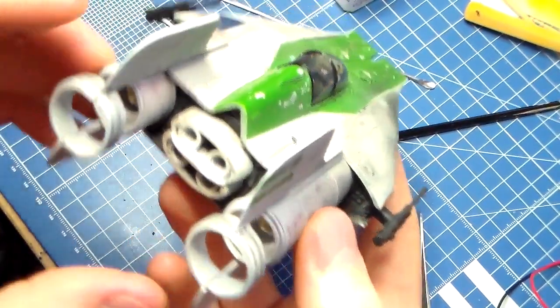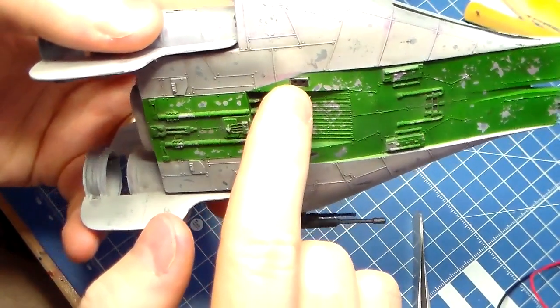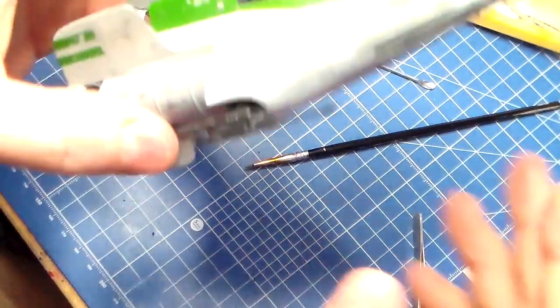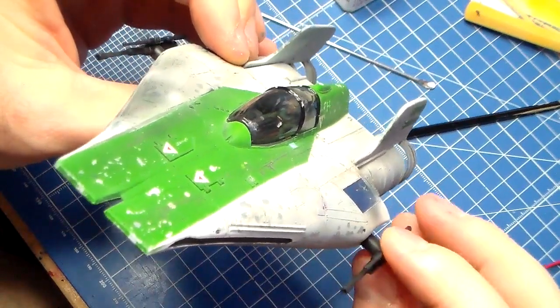But lighting this up was pretty easy. Can't complain. Just got a little port here to stick that in there. I'm just going to use the stand that this model kit comes with. So there's nothing else more I can talk about, I suppose. At least this is kind of cool.